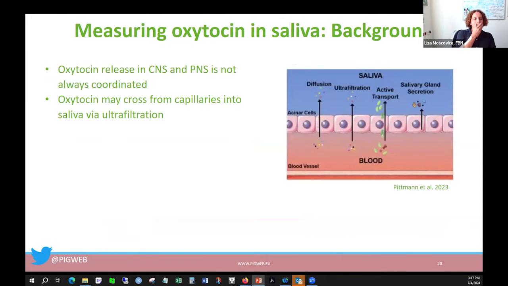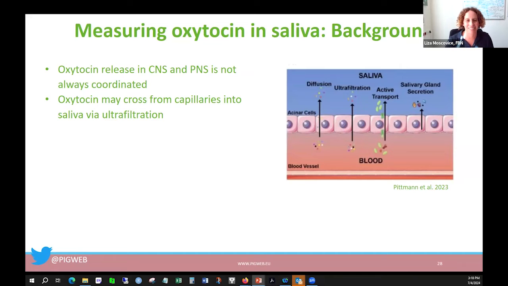So we have this potential to measure oxytocin peripherally. Maybe sometimes this can be reflecting what's happening in the brain, which would be really exciting, but we know that's not always the case, and that makes it complicated to determine this relationship, as I said. And we also have to figure out what we're measuring when we're measuring oxytocin in saliva, and that's also more complicated because oxytocin can't diffuse through the cell membranes like cortisol. It's lipid insoluble. So for a long time, we didn't understand how oxytocin could be getting in saliva, but people kept on measuring it there, and it was definitely getting there.